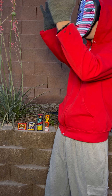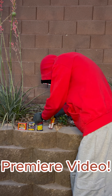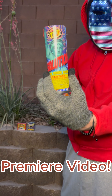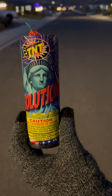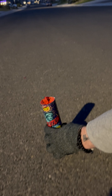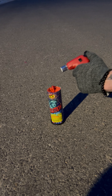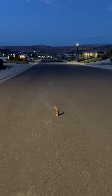Watch them go up in the sky, blow up — it's going to be quite amazing. We're also going to do a premiere video where we will show everything. So let's go ahead and do the first one. This one right here is called Solution, made by TNT. This is just a fountain; it's not going to be anything too big. We don't want to spoil anything for you guys. Let's go ahead and light this bad boy up.